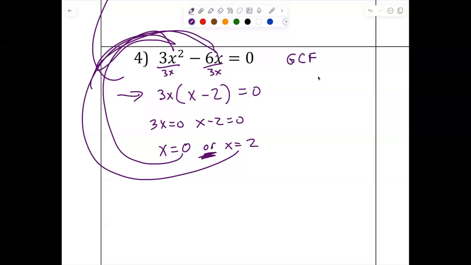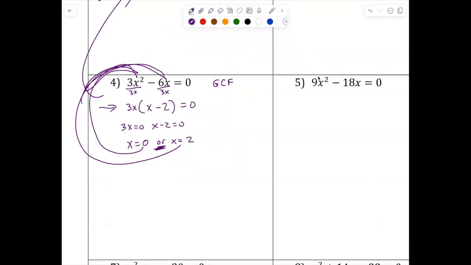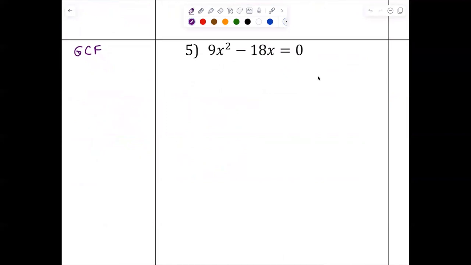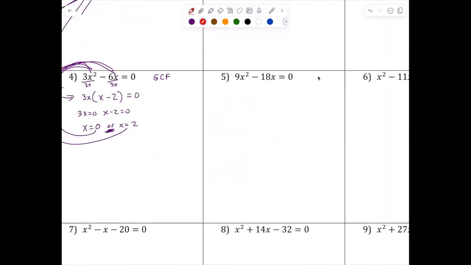Peter, go. All right, here we go. Let's try number 5 just to see if you're paying attention. Quickly, do number 5. You've got 30 seconds. Come on, come on. And now you're judging yourself. Do I know what I'm doing? Was I paying attention enough? Because number 4 is exactly like number 5. Exactly the same.